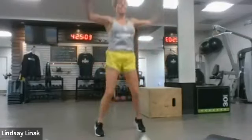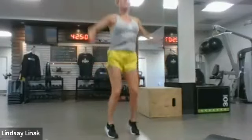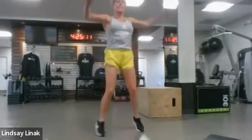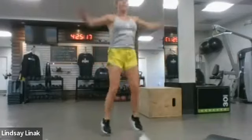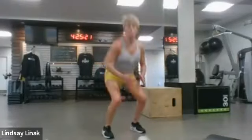Like I said, I got a ton of stuff for us to do. We're going to hit everything. We're going to start with squats, and then we'll move into some chest, and then we'll go with some back, biceps, triceps, lunges, and then shoulders at the end. 5, 4, 3, 2, and then we're just going to do body weight squats here.